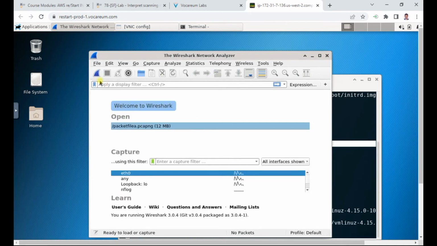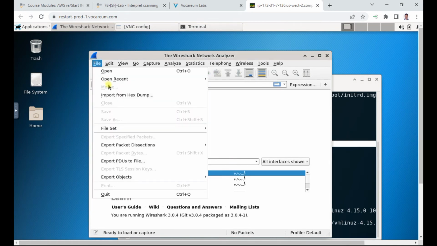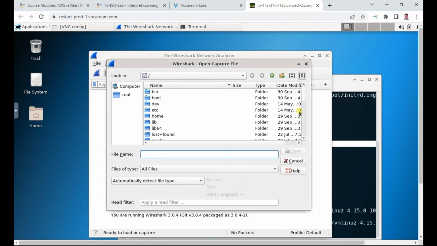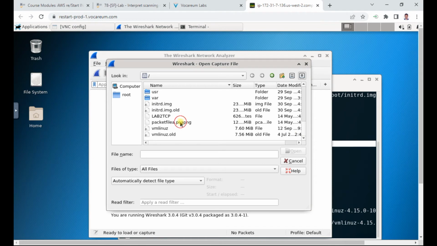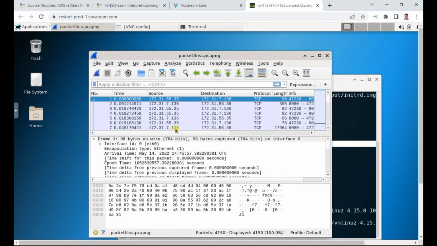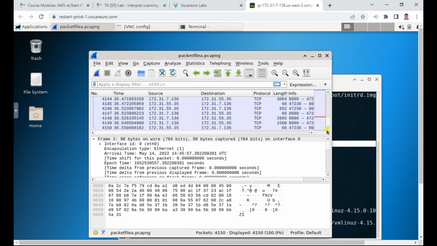Yeah, it has come to the main menu. If you want to open and see this one, you can say open file name from your root. This is your pcap file. Just scroll down. You see one file which is called packet file A. Yeah, this one. All the packets which you have captured are shown across. So there are about 4,000 packets which have been captured in 36 minutes.